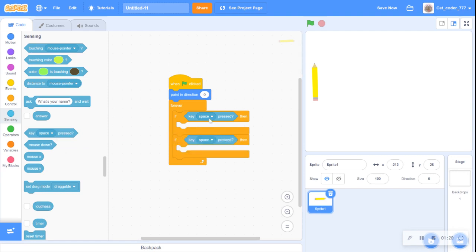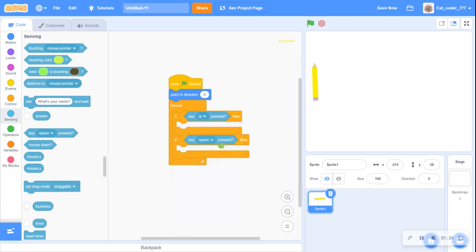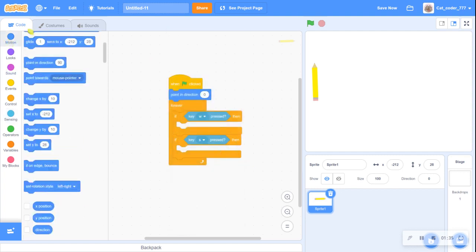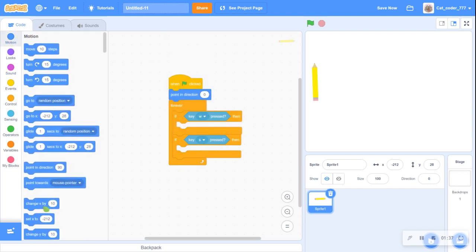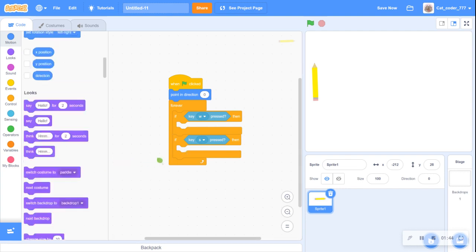And then I'm going to change this one to W, and the bottom one to S. Then let's go here and say change Y by 10.